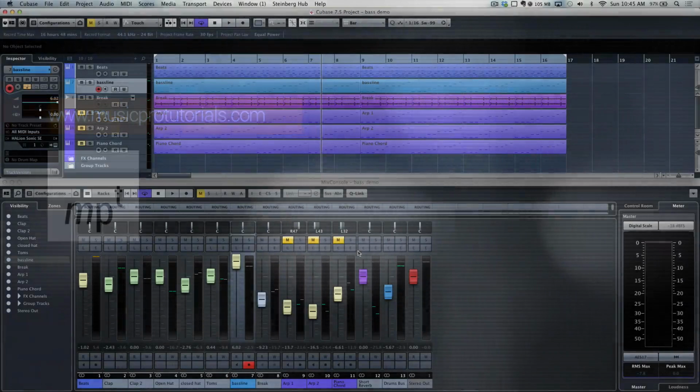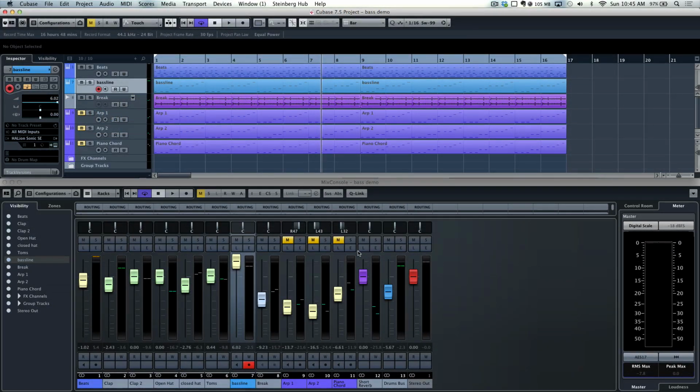This video is going to be all about sound design and creating a really interesting bass sound using the new synthesizer Trip that's contained within the Halion Sonic SE in Cubase 7.5. So this is a new introduction, this synth engine, and I think it's really interesting actually. Let me show you the sound that I created.